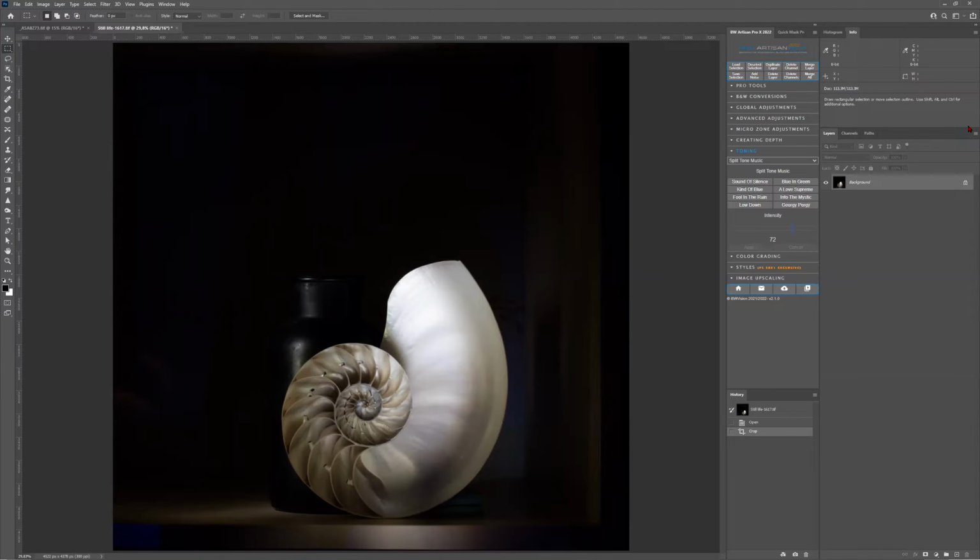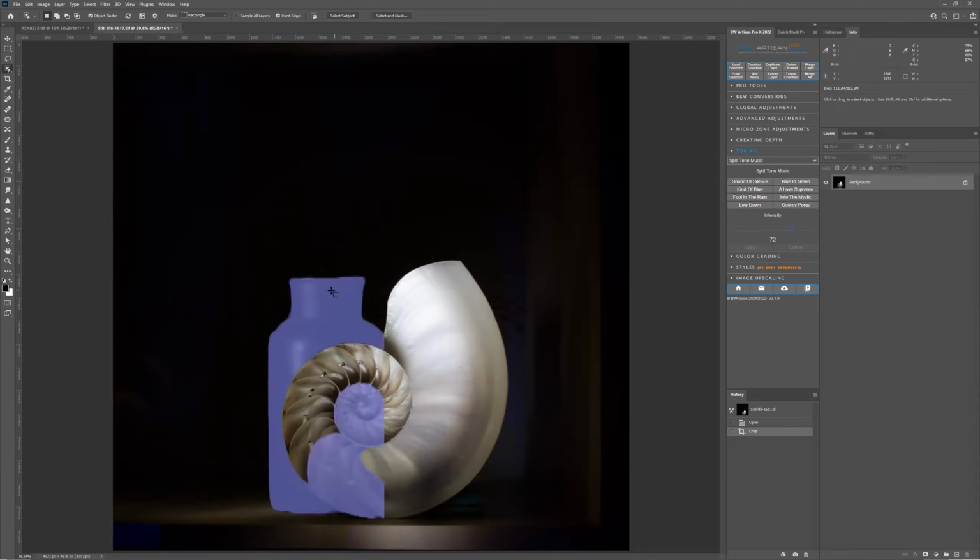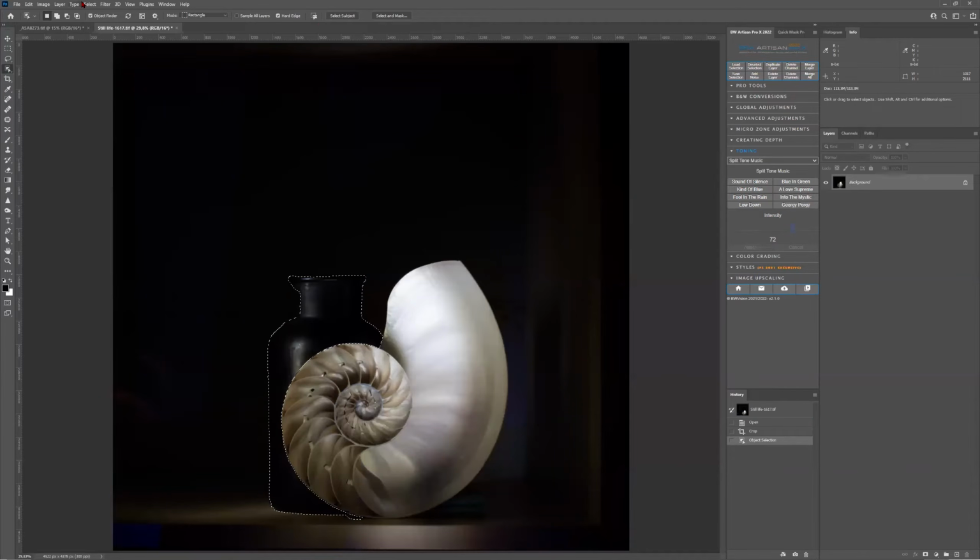So now I'm going to start with the selections first. Go here again, object selection tool. Then set it to normal. Okay, one second, please, because I'm spilling my coffee over here. First of all, I want to have the shell, but also this bottle that's in the background. So I'm just going to click on it. All right, so there we have it. Quite fast, right? Even though there's almost no contrast there, Photoshop succeeds in creating a very good selection of that bottle, which is great.